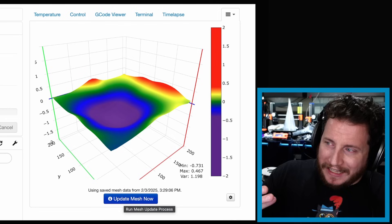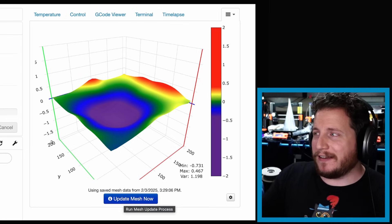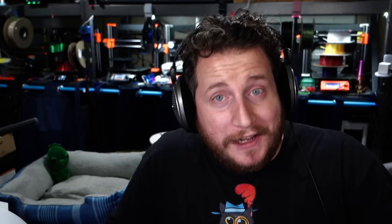Personally, I've never measured my Prusas — they just figure it out and the first layers look great, so nothing to complain about. I don't know if the auto-compensation can deal with 1.2mm of deviation — it might be able to. I'd love to know from you all, especially those who chase perfection in bed mesh. How close have you gotten to zero? To me 1.2mm isn't acceptable, but since I've never measured I don't know if my own machines are in acceptable range — and ultimately, if the printer works, I guess it's acceptable.